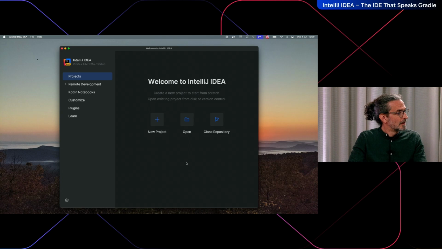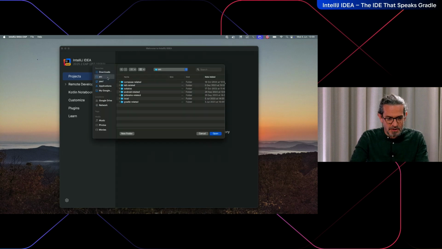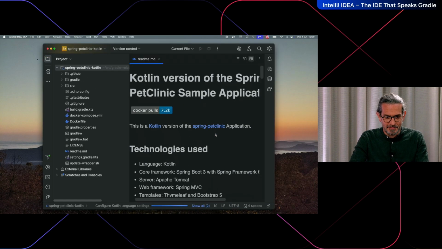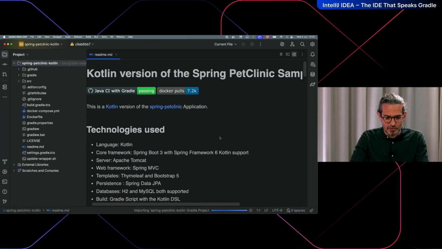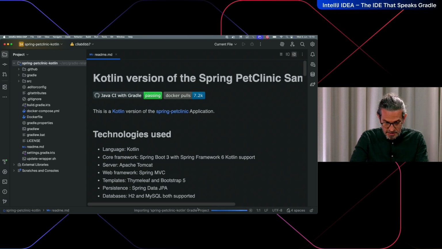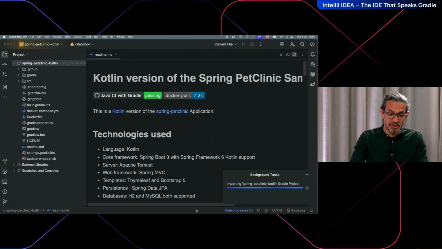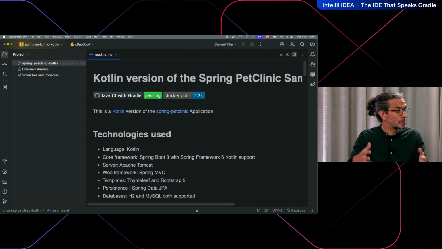Thank you. So here you see IntelliJ, and like Dmitrii said, it's a nightly build. So this is not available to you yet, and some of the things we will show are not available yet, and we will point at them specifically. For this demo, we will use the Spring Petclinic project again. And the first thing that happens when you open it, you can see it here at the bottom, is that IntelliJ is importing the project. That's the project sync, right?